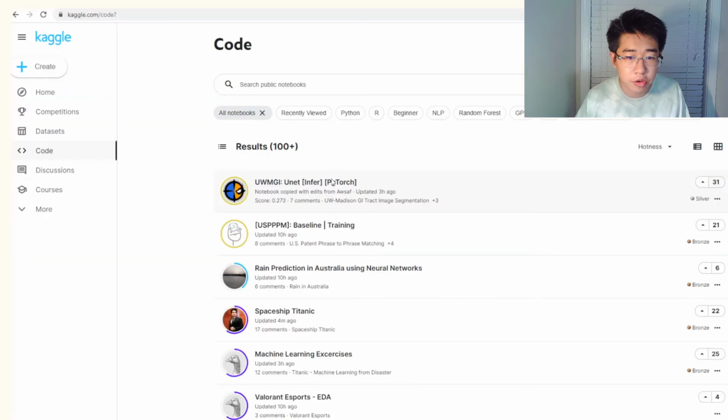And to show you what it looks like, you could find the code section under the competitions for different datasets as well. But there's also just a code section that you could even search for. And these include many, many different code notebooks that you will see. It could be just how to use PyTorch or different types of training techniques, neural networks. Or it could be some machine learning exercise that people are giving. And then also there could be some exploratory analysis that other people have done on the datasets that they are interested in.